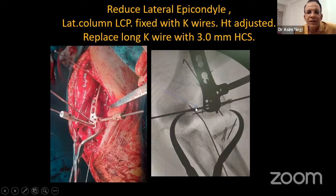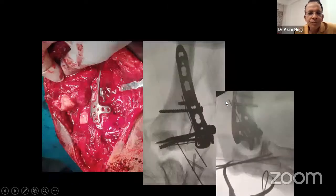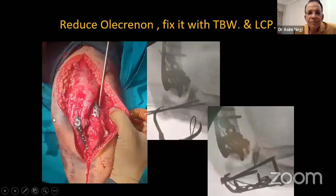Again, the height adjusted, replaced the long K-wire with 3 mm headless compression screw. This long K-wire was fixed with a headless compression screw. And that's the final picture. And then we reduced the olecranon, fixed it with a tension band. There was some comminution in the olecranon also, so used the recon plate to support that tension band.